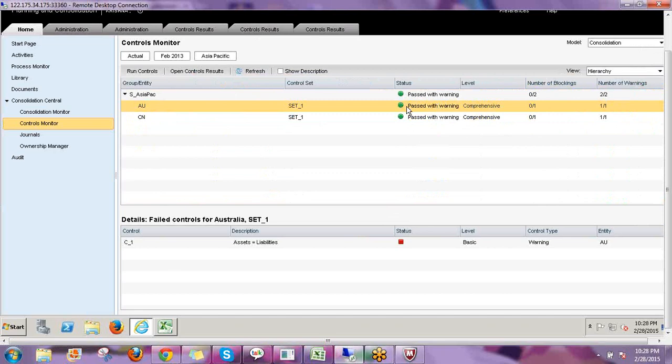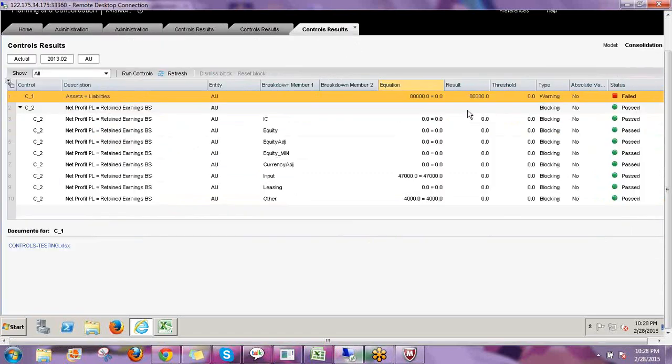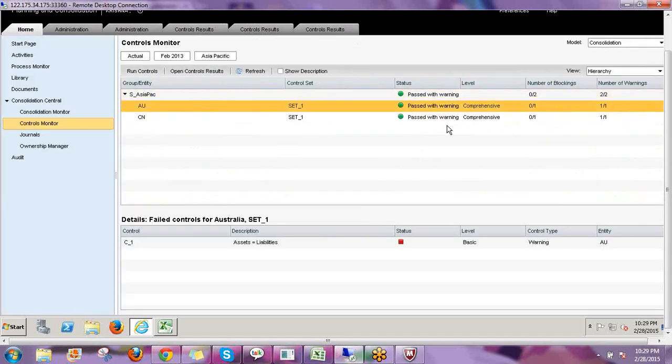That is why it is showing green color. If C1 is not failing and C2 is failed, then it will show error message, because you are using blocking control which is stopping you from performing the next activity. So that is how your status will show depending upon the blocked criteria or warning criteria which you have chosen.